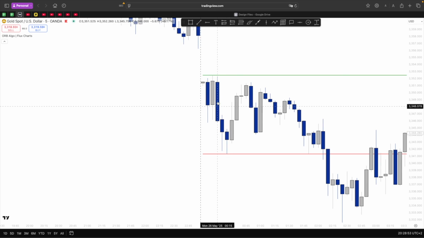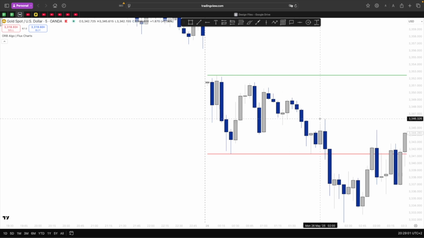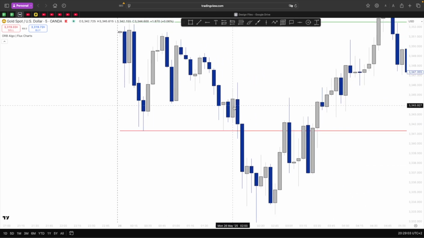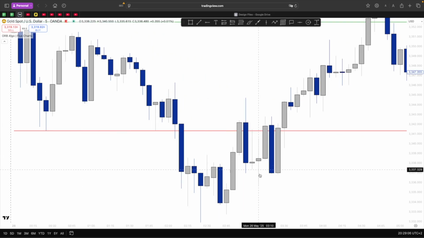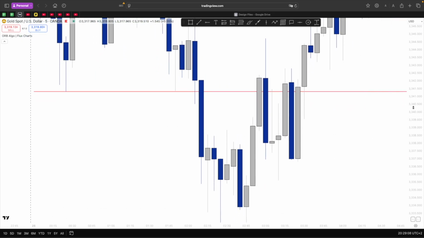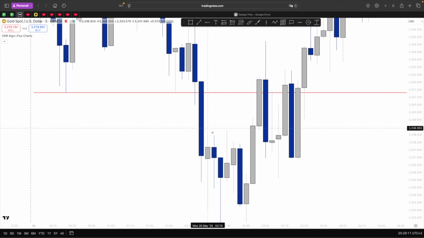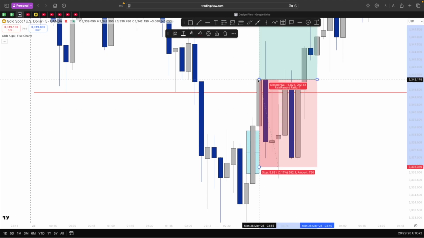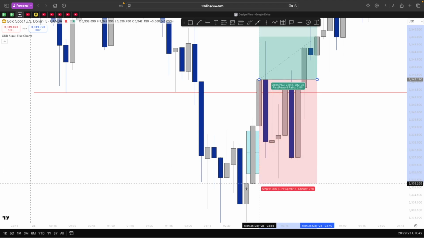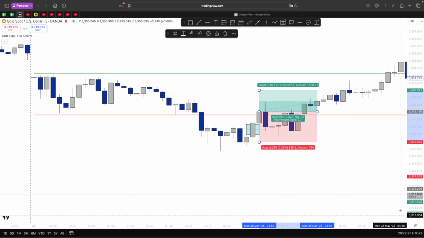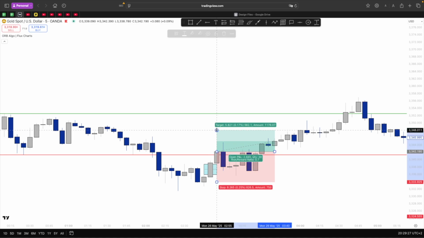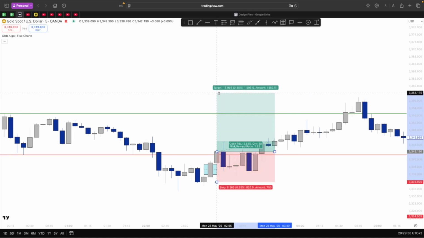All right, so here you can see first 30 minutes has formed. Remember, we don't trade the first opening range on the 30 minute. We only trade it after the first 30 minutes. We have a sweep right over here. So now we wait for that first opposite fair value gap. Here you can see we have one right over there. You're going to enter on the third candle's close, put your stops below the first candle's low at the body, and target a 1 to 2 risk to reward trade.